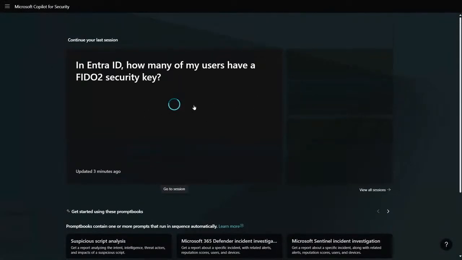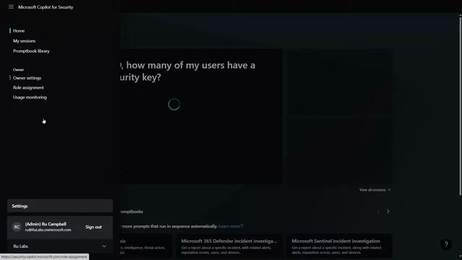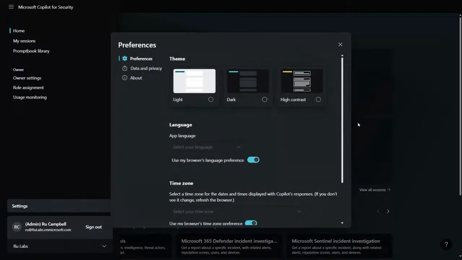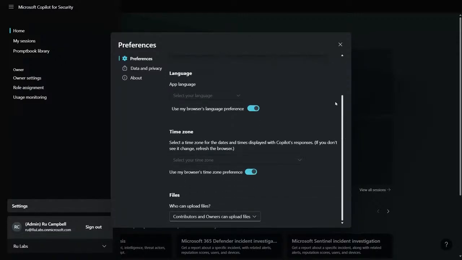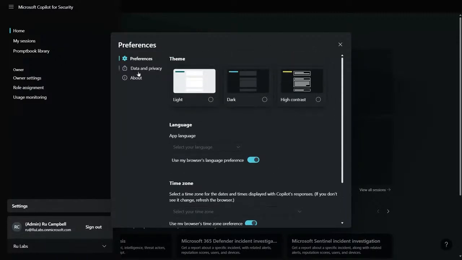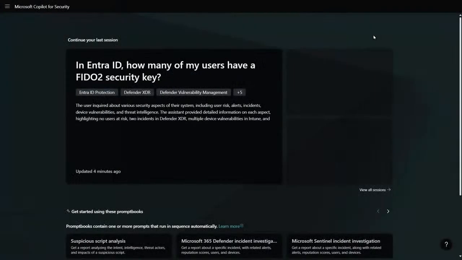It keeps a record of my last sessions. And I'll tell you what, I'm going to do a little bit more digging about, see if I can go to settings. There we go, that's what I want. You can change into dark mode, which obviously will give you performance benefits. That's a joke, by the way, not a very good one. So you get the idea. This is the dedicated experience.